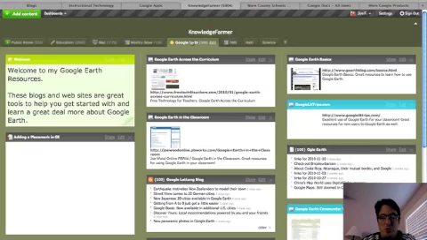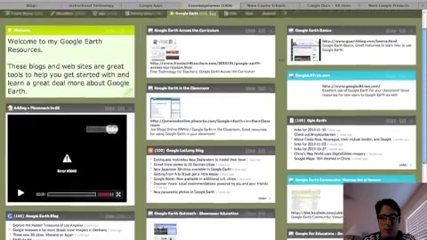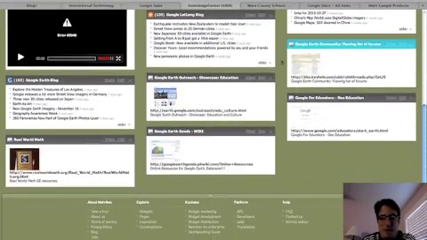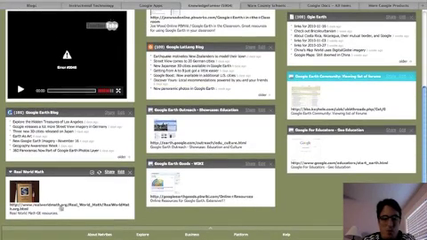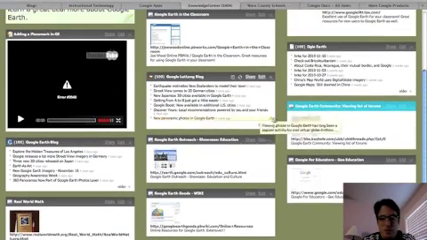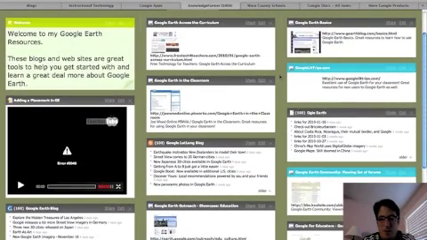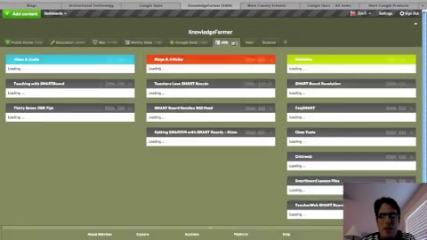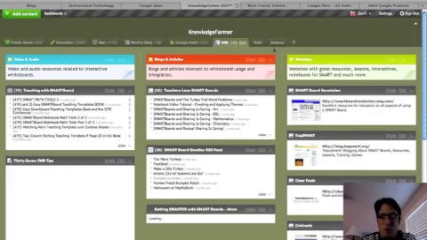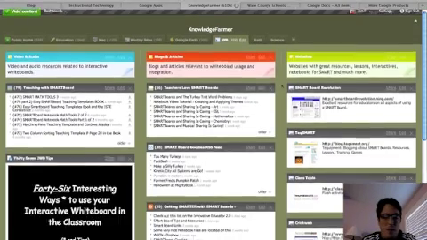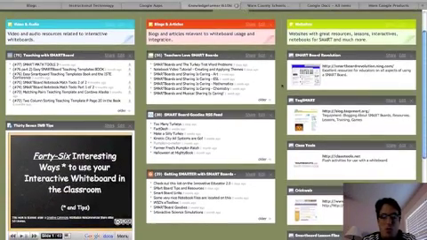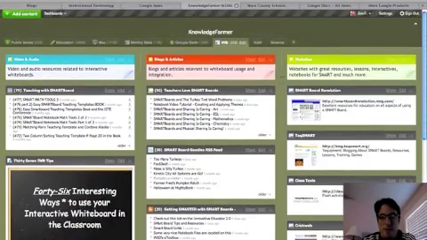One of my favorite tools is Google Earth, so I think having this one page with a lot of Google resources for Google Earth is really helpful, and has lots of great things in here. The real world math, the Google Lit Trips, which is right over here, is a fantastic way to integrate Google Earth with your language arts and reading programs. And then this, of course, for all of our smart boards and interactive websites and resources. Really great way to find lots of information.